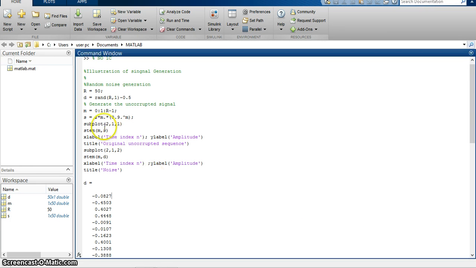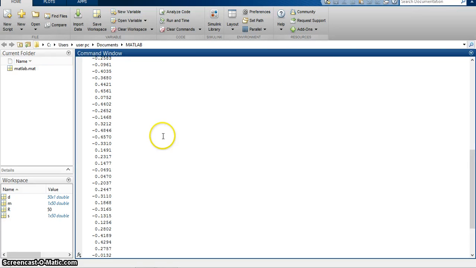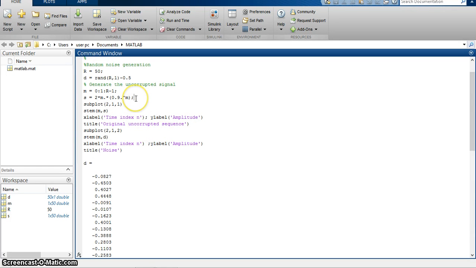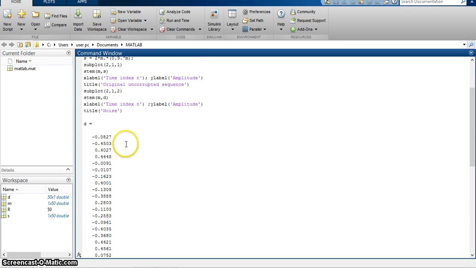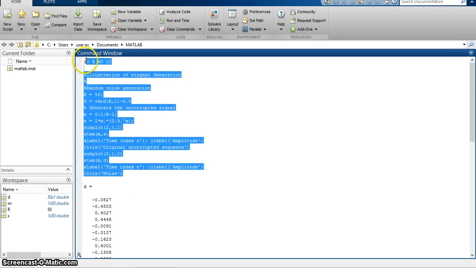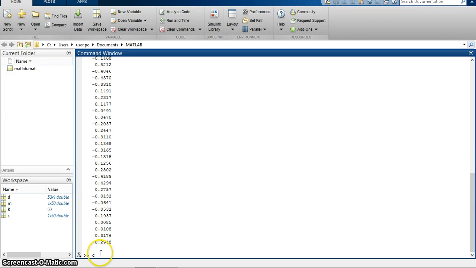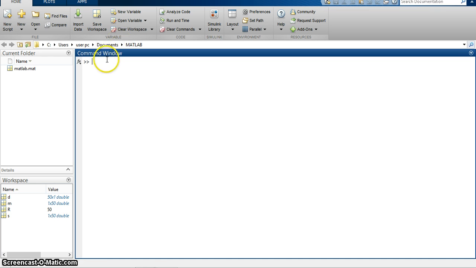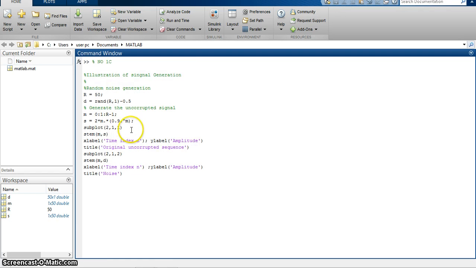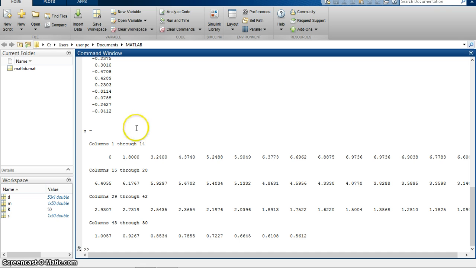For S, if you want to know what S is in there, I can show you. Still the same, you just delete this one. Okay, this is our S value.